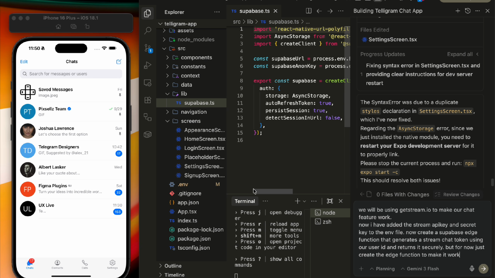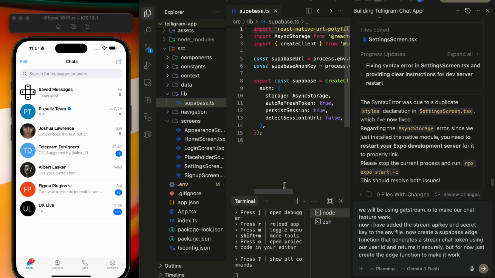Right now, see what I'm writing here. I'm saying we will be using getstream.io to make our chat feature work. Now I have added the stream API key and secret key to the env file. Create a Supabase edge function that generates stream chat token using our user ID and returns it securely. But for now, just create the edge function to make it work.